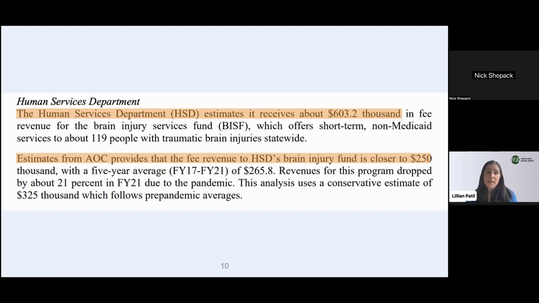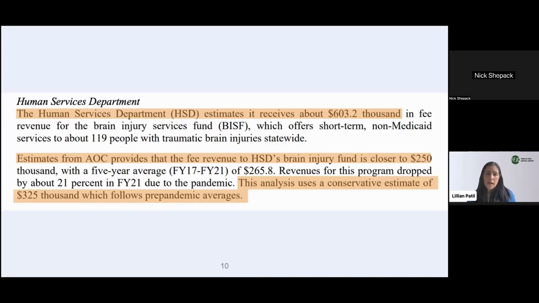And additionally, as we talked about before, I'm wondering if the Human Services Department might have a little more incentive to be more conservative and so show a slightly higher revenue impact, because it's their operations that are going to be impacted by this fee going away, not the courts. The courts aren't getting this money in the first place. And so they might not have that incentive to be less conservative. And so I don't want to discount the Human Services number, certainly, because again, it's their fund. It should be their data that they are able to have. But I don't want to discount the court's estimate either, because I understand why theirs might be a little bit lower, and I more clearly see where their data is coming from.